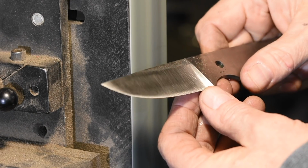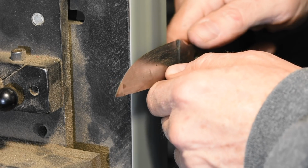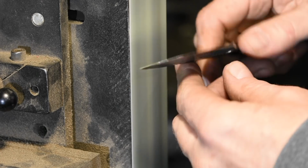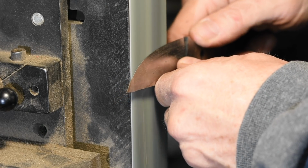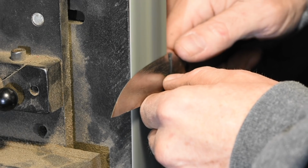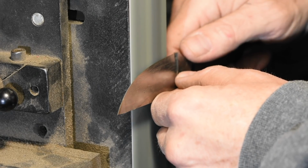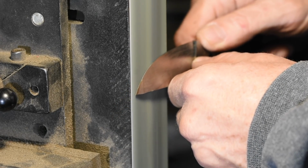I'm often asked how thick to leave the edge before heat treating. I typically leave it pretty close with stainless steel blades. You're heat treating inside a foil pouch with little or no oxygen, so you don't risk significant decarburization. So I only leave my blades about 5 to 10 thousandths of an inch thicker than their final thickness. In my case, I like most blades to end up between 15 and 20 thousandths on that final edge.